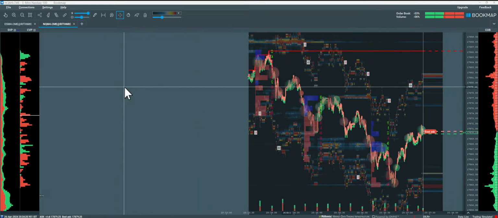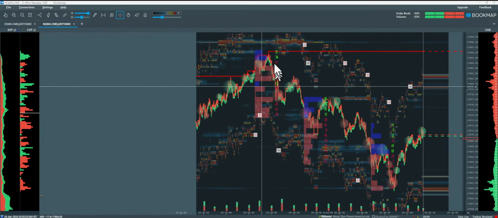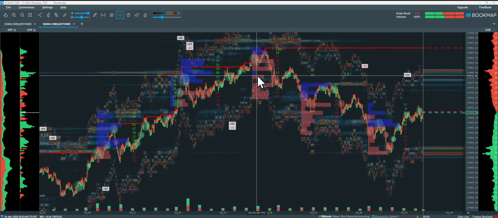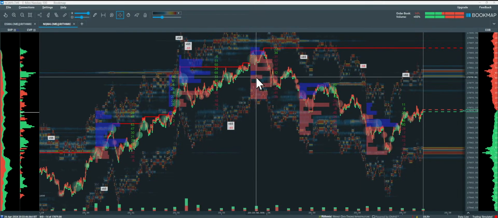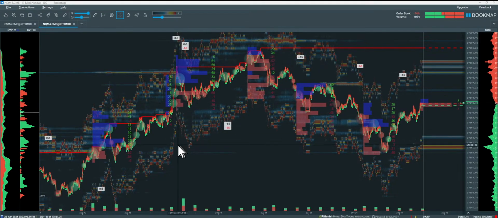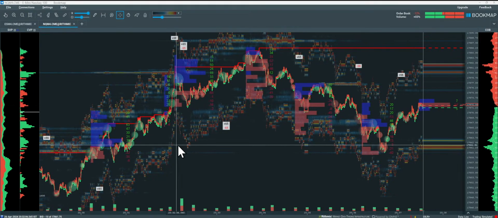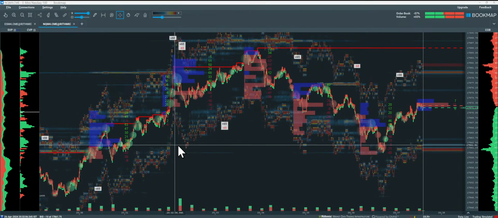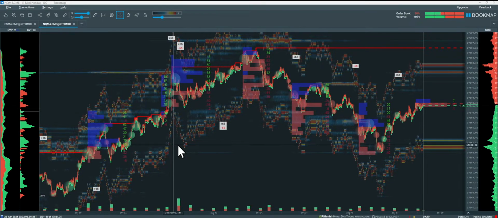So of course, previous support and resistances are a good way to analyze, or high volume clusters, for example, something like this. When you see a very high volume on a 5 minute time frame, 15 minute time frame, even a daily time frame, it proves to be really good for anchoring any sort of VWAP.